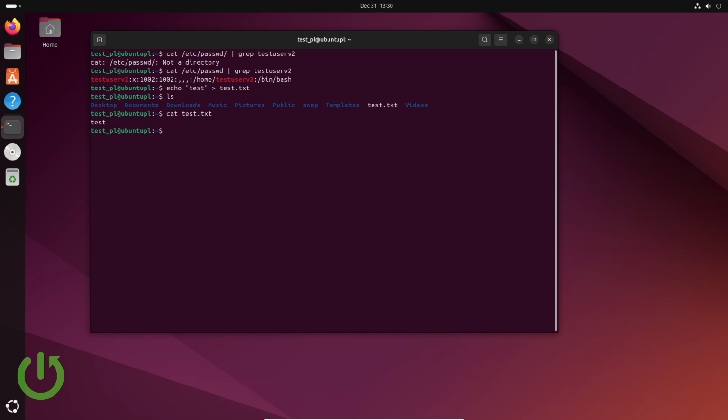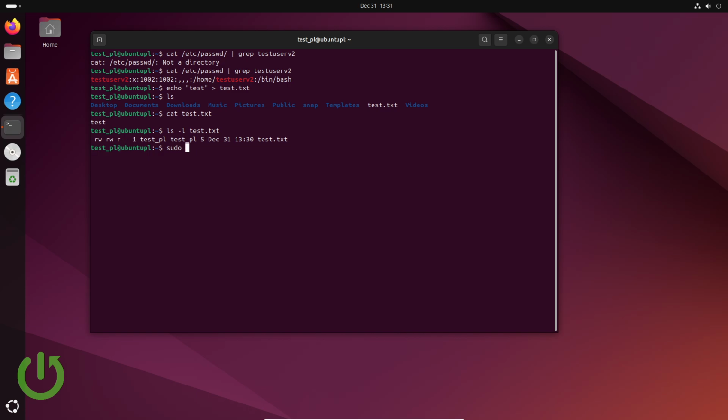And how can we see the group and the owner of this file? We can use ls -l. -l stands for long, and test.txt. As you can see, we have two things right there. These are permissions, and right there on the left this is an owner, on the right this is a group. So first of all, we will change the owner.